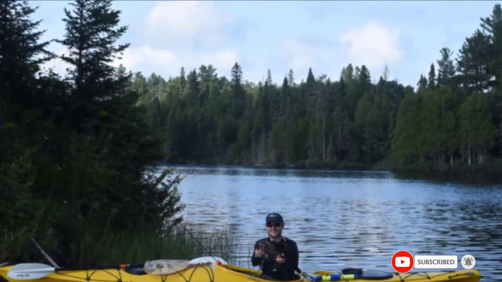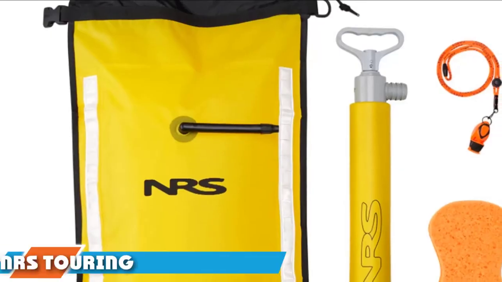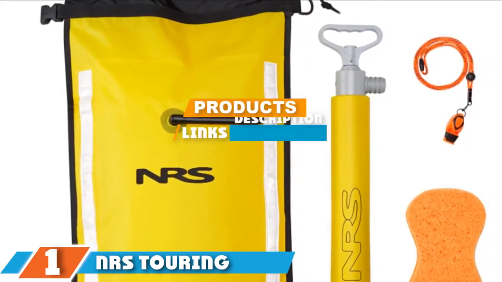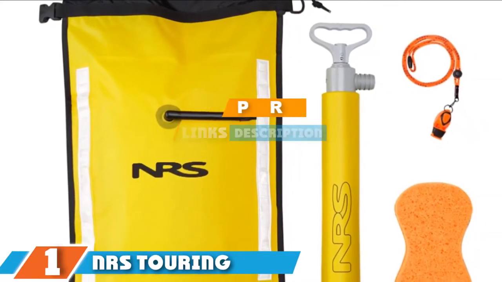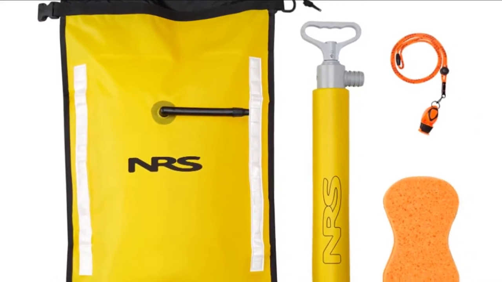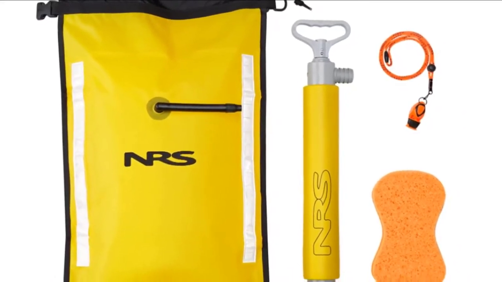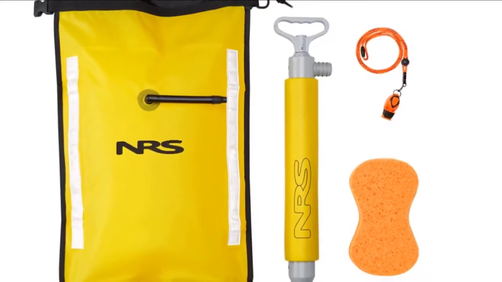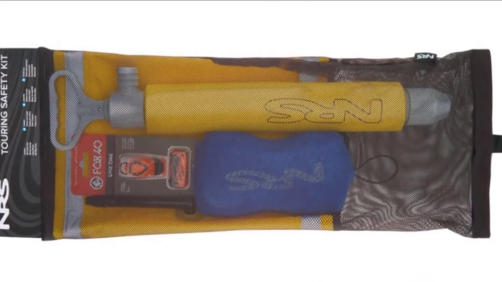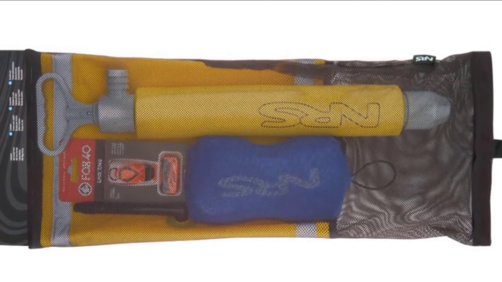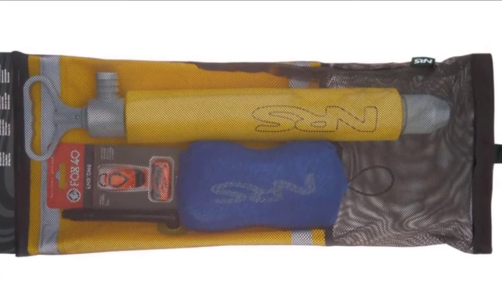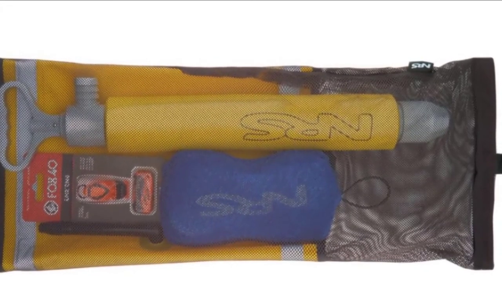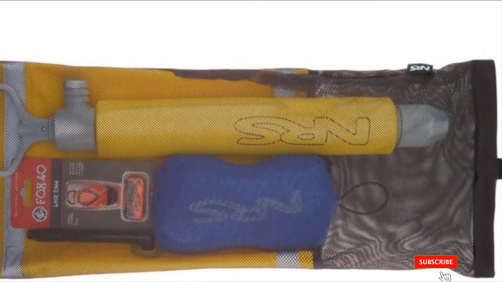Finally, the number one position is dominated by NRS Touring Safety Kit. This NRS safety kit can be an ideal choice for both beginners and more experienced kayakers as it comes with some basic safety gear for taking with you on the water. It comes with a manual bilge pump, a whistle, a paddle float, and a sponge. This kit means you can attempt a self-rescue with the paddle float and be able to expel any of the remaining water from your craft with the use of the bilge pump and the sponge.